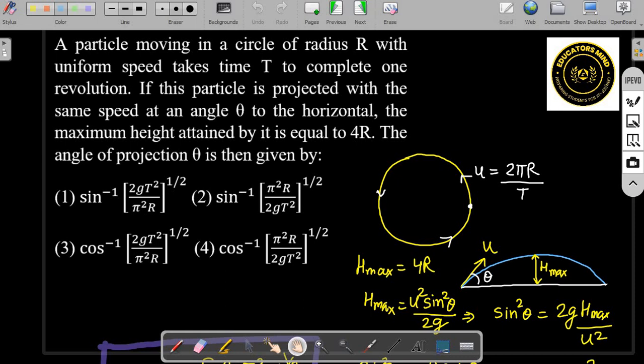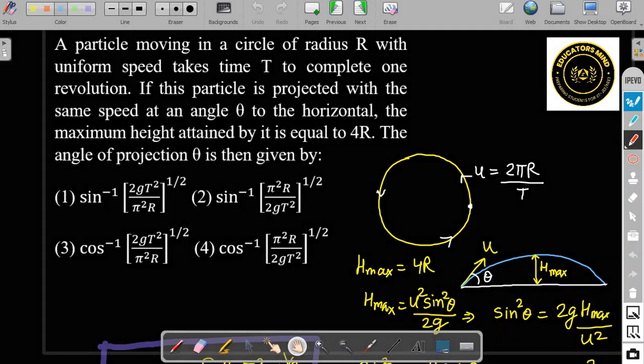Hello students. Today's session we are going to discuss the JEE Main 2024 problems on these topics. I have already made the solutions, so in order to save time we will be quickly rushing through them. Let's start. First question, what is given?